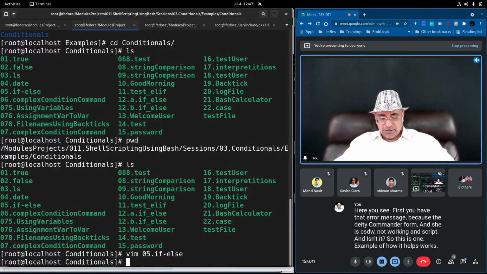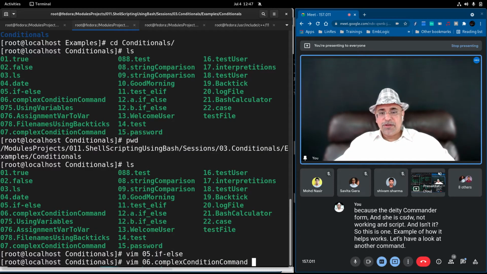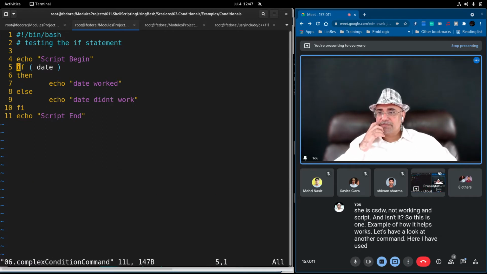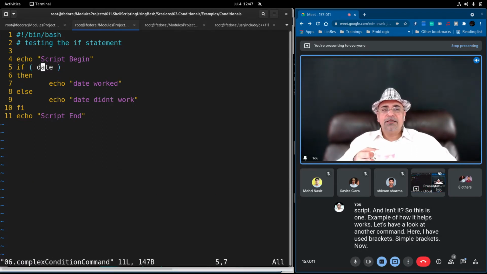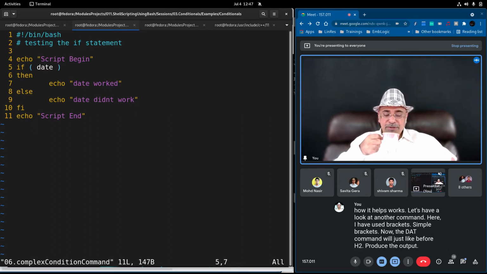Let's have a look at another example. Here I have used brackets, simple brackets. Now the date command will, just like before, execute and the output will be printed.